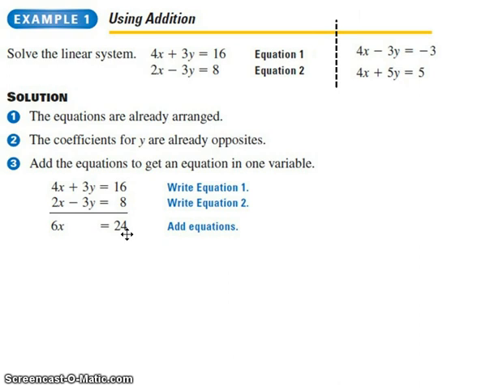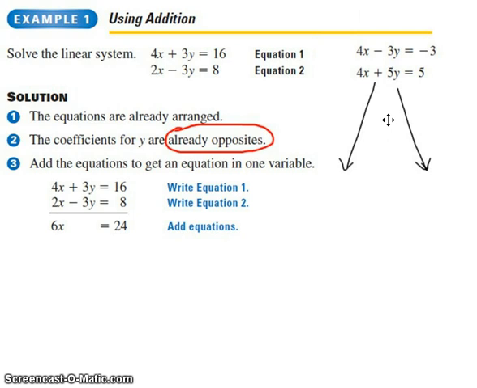All right, now let's look at another example where they are not already opposites. 4x is not the opposite of 4x, it's the same thing. So they're not going to cancel if you add them. There are two ways to attack a situation like this, and I'm going to show you both. The one on the left that I'm going to put down here in just a second is what I tend to do in my head, but really I want you to start by understanding the technique on the right.